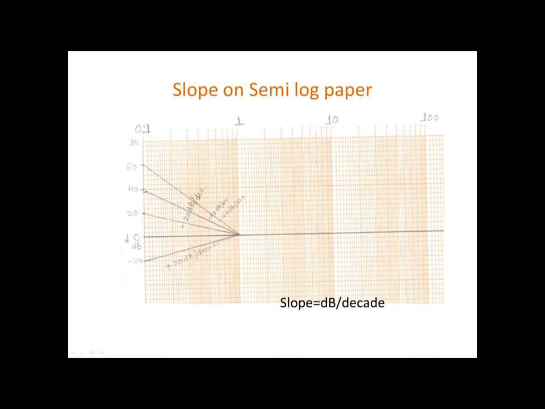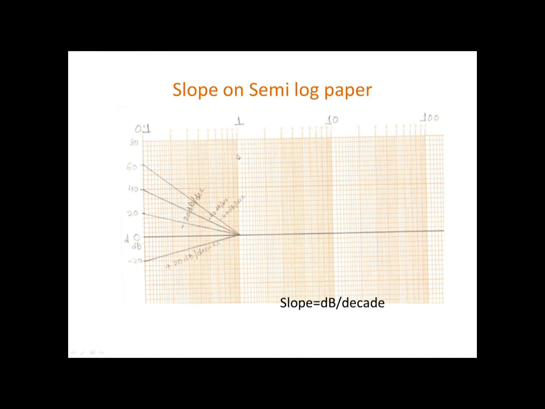If we start from here, then from any point, if you have to go downward by 40 dB and then 1 decade, the slope will be minus 40 dB per decade. If you start from here, you are going downward 60 dB and then 1 decade, so it is minus 60 dB per decade. So from any point you can draw any type of slope in this semi-log graph paper. And you have to remember that the unit of slope is dB per decade. So either you will go in the upward direction for positive dB per decade, and for negative dB per decade you have to go downward, then you have to go 1 decade.